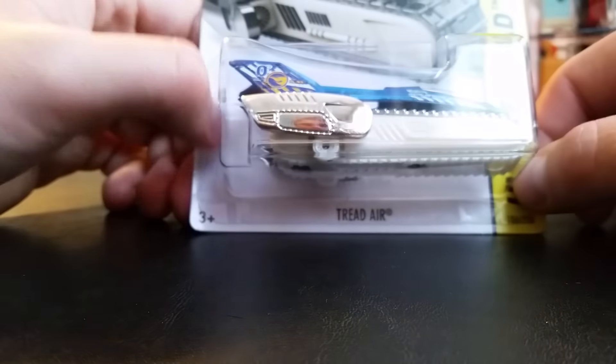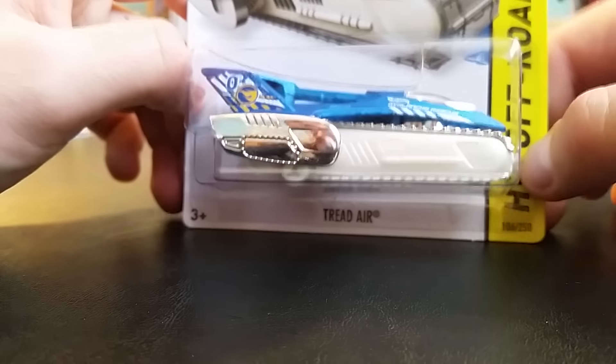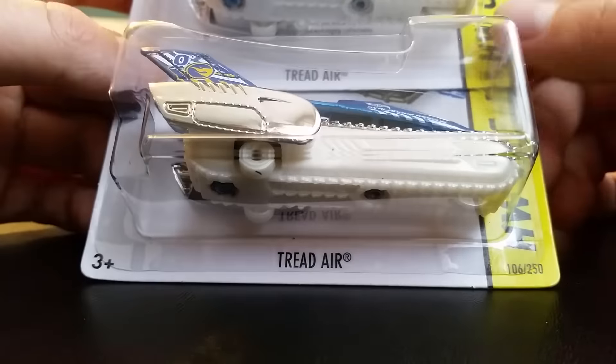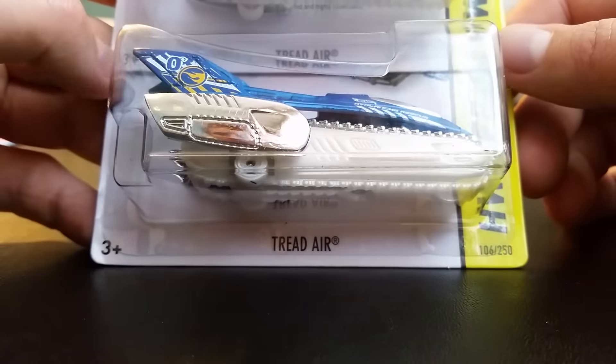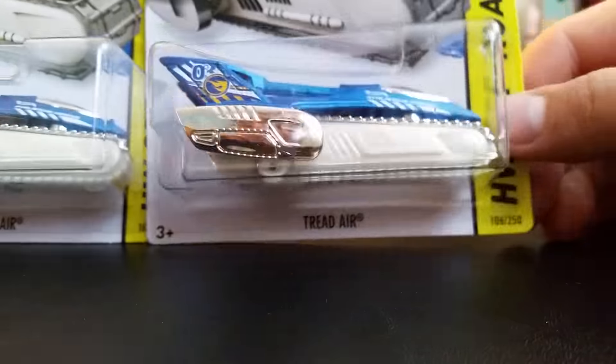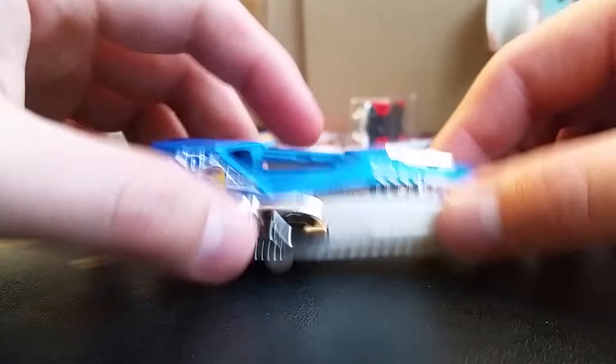At the next store, I found the pegs empty, so I asked an employee. He went and found a case on a pallet and gave it to me. I put it up and even put up the five-packs for him. No super again, but I did manage to find a couple of treasure hunts. On Saturday there were two cases that went up with only one super, but I picked up two of these — one to open, one to keep boxed.